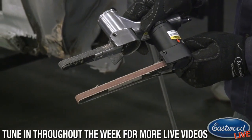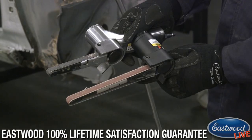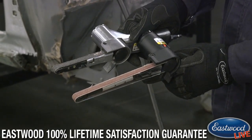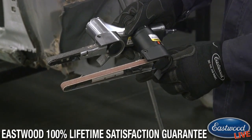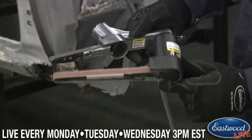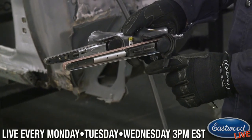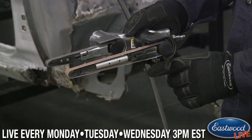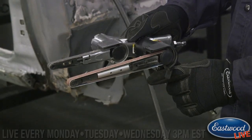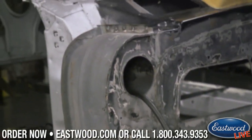They both have the adjustability and everything. The main difference is the size and also the adjustment that you can fine-tune for speed. And obviously the motor on the Pro version is a little more heavy-duty. But they require low CFM, about 7 CFM at about 90 PSI, and it works really well.